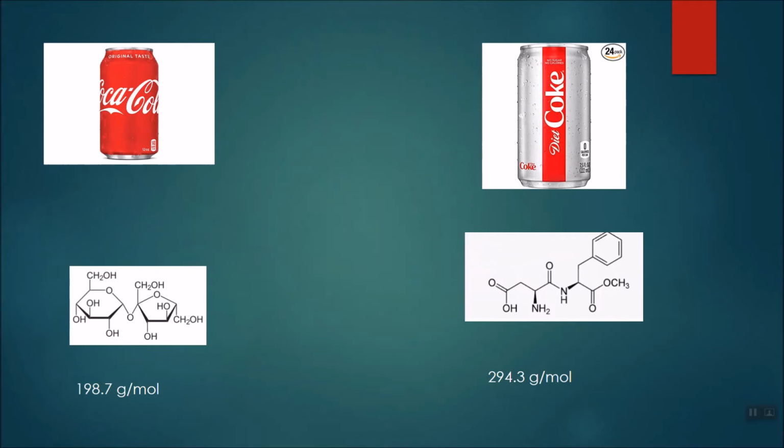Obviously, that's what happens with boats and ships. Even though the boat and the ship material may be more dense than water, the ship or the boat, along with all the air that's surrounding it and inside of it, is going to make the ship in general less dense than the water. Same amount of gas for both of them. That's not it. What else could it be?